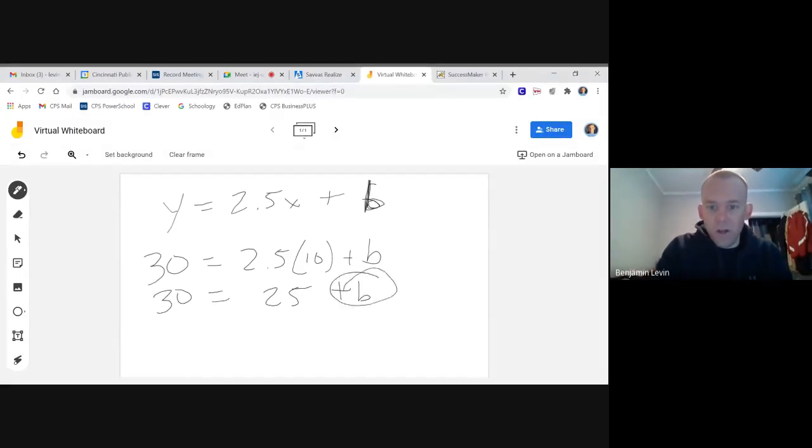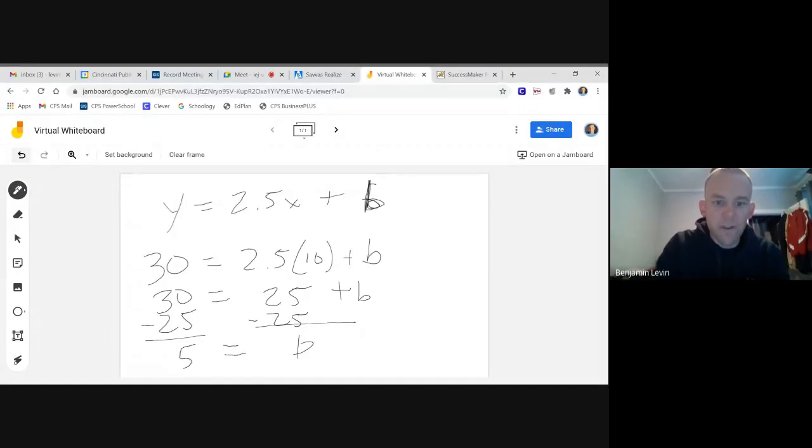Now we're solving for what's our b, right? 30 does not equal 25, obviously, so we need to put something in here to balance it out. Well, it's pretty obvious that this is 5, right? 25 plus 5 is 30. If we wanted to do that mathematically, we'd have to subtract 25. Whatever we do to one side, we have to do to the other side. 30 minus 25 is 5. So it works out that b equals 5. That's how they did that. I wanted to show you guys how they did that because they don't really show the work in detail, okay?